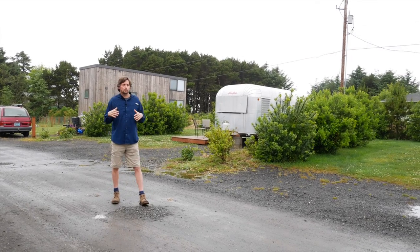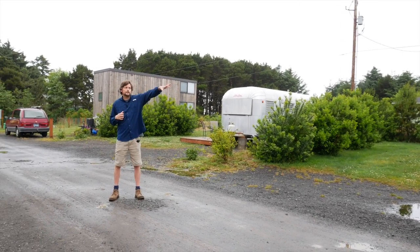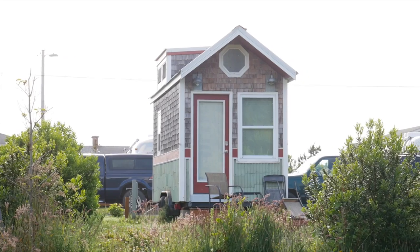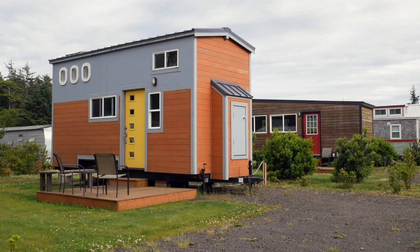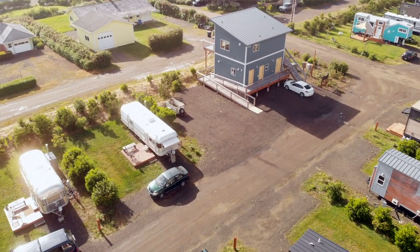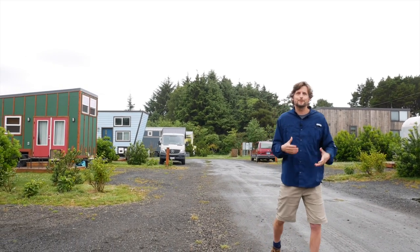This is the area in Tiny Tranquility where we have most of our nightly rentals. We wanted to congregate them together near our common facilities — they're right next to Redwood Commons and about a five-minute walk to the beach. We're up to about 35 tiny homes here and by and large they're all different. We've got a combination of tiny homes and three vintage trailers. This one we call the Driftwood — the shingles came off an old Masonic lodge. I really like old vintage trailers; aesthetically I think they're much more beautiful than the newer ones.